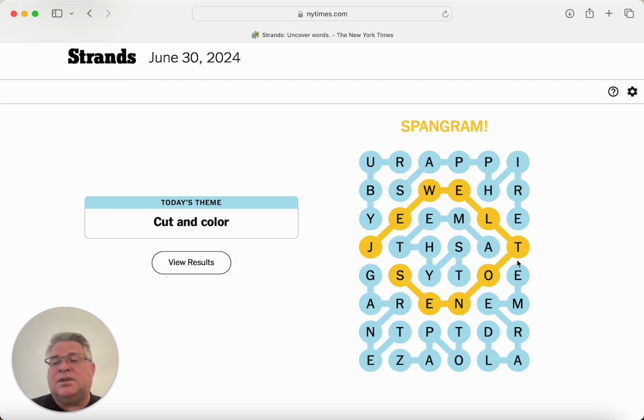It's clever, and I'm glad New York Times is incorporating different puzzle types. I can't count the number of people who've told me when I tell them I like to do crosswords, they say, oh, those are too hard for me, but I really like word searches. But word searches just don't have the same kind of fun and the satisfaction of figuring out clues, for me, personally at least. But everybody has their own puzzle style. And if word search is part of yours, you might up your game by incorporating Strands into your routine in addition.